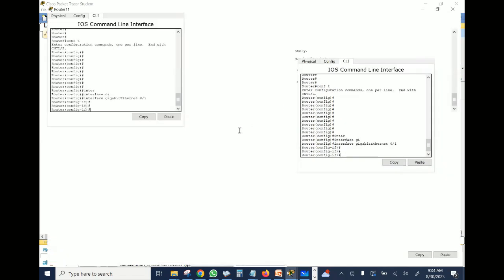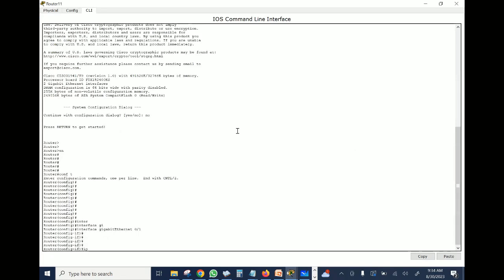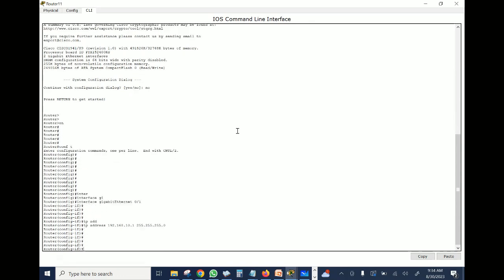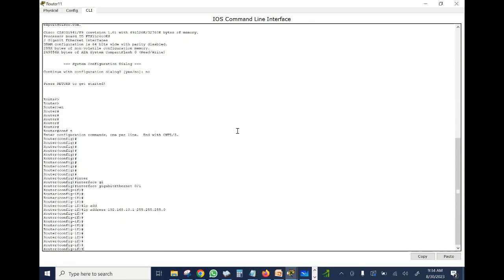Let's give it an IP address. Let's say ip address 192.168.10.1, the first IP address in the network, then the subnet mask 255.255.255.0. Then press enter. Okay, we just did that.